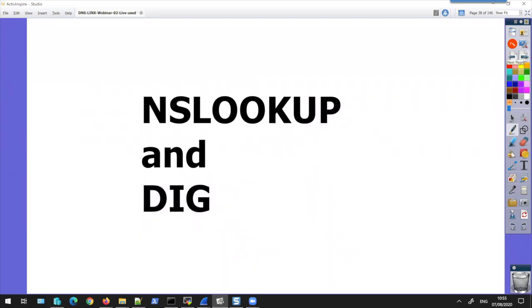Now, if you want to do a bit of manual DNS name resolution, there are two commands, nslookup and dig. They're usually available on most machines at the same time. Generally it was dig for Linux, and nslookup was the one you'd find on Windows, but now you can usually find both on the same machine.